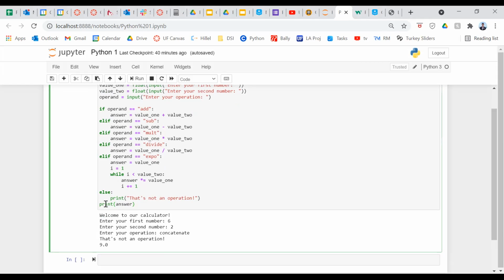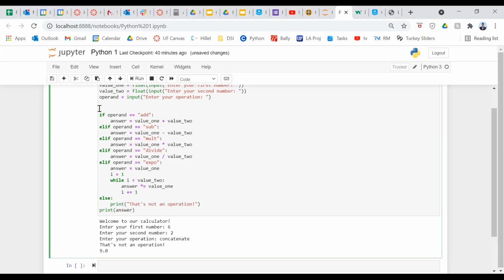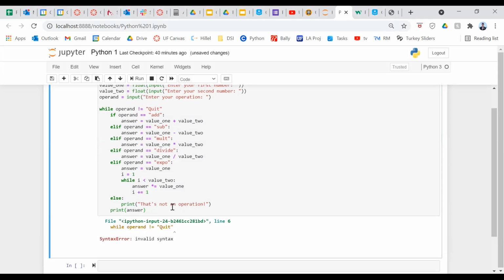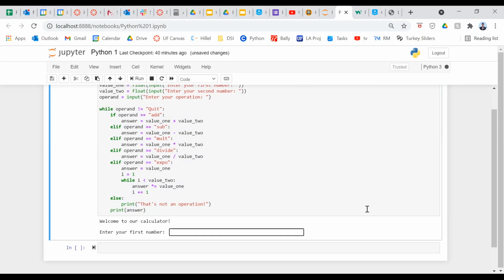You could do a while loop, so you can keep doing operations if you like. Notice how we have to keep starting the program over and over again. But that's where while loops come in. You can just keep doing it until you want to quit. That should be good. So you're doing it too. I am doing it. Yeah.